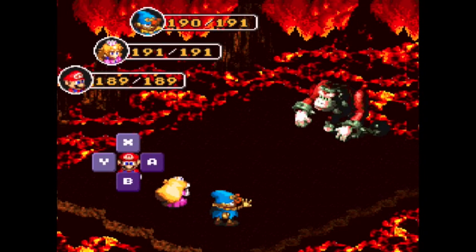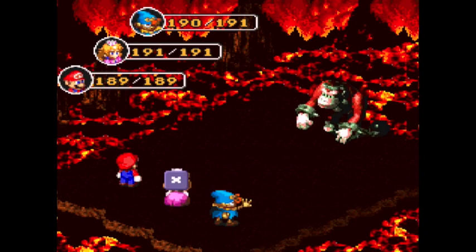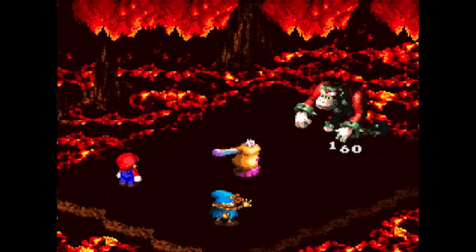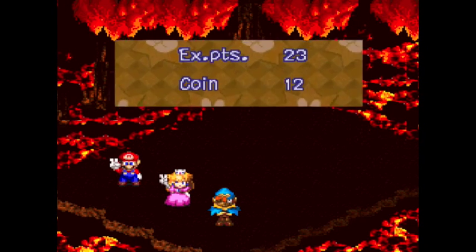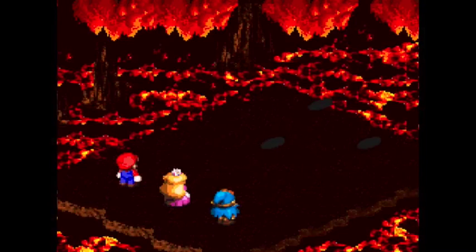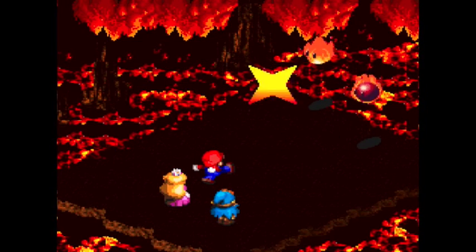I currently have Gino equipped with the Lazy Shell. This is to maximize the healing that I can get from the princess, and because Gino's kind of a glass cannon. Yeah, it's not gonna cause any problem to jump off into the lava, is it?